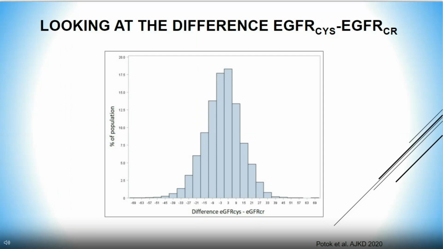This is actually the focus of my research. I've been looking at the difference in eGFR by cystatin and by creatinine in various cohorts. And we constructed this difference so that higher is better, in the sense that we would expect this difference to be higher in people who are more fit and younger and healthier, and this difference to be low in people who are frail and with low muscle mass. And so this is the distribution of this difference. If the two markers are in agreement, the difference will be close to zero. If GFR cystatin is very close to GFR creatinine, then the difference will be close to zero, which is in the center of this graph.